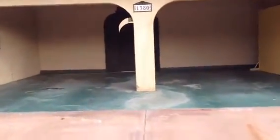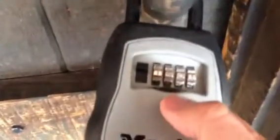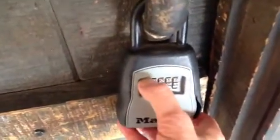This is where you enter. I'm just going to show you where the unit is, but you enter over here. Just in case you don't have a key for the front gate, the key is located in this box here. This is always closed. You would put the combination, which is two zero zero two, then open it and pull this forward. It opens up and there's a key for the front gate right in there.